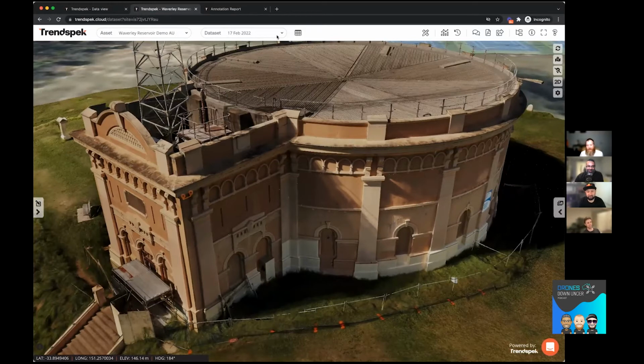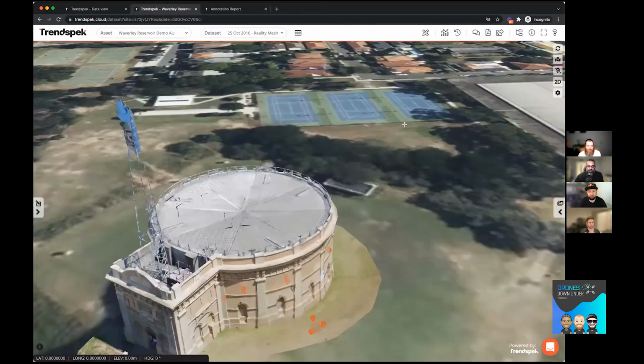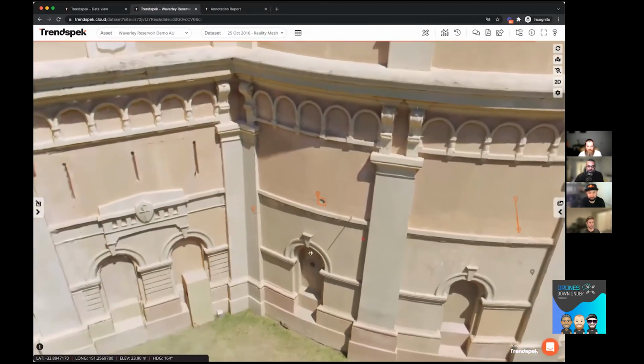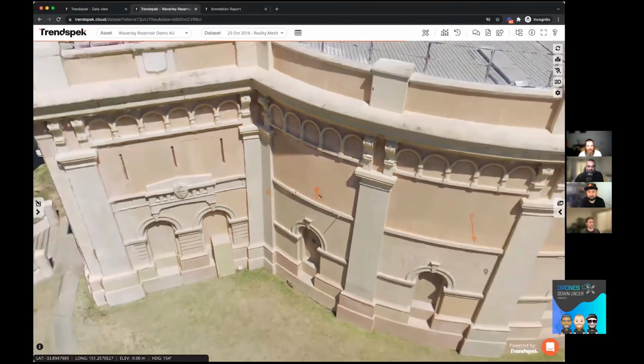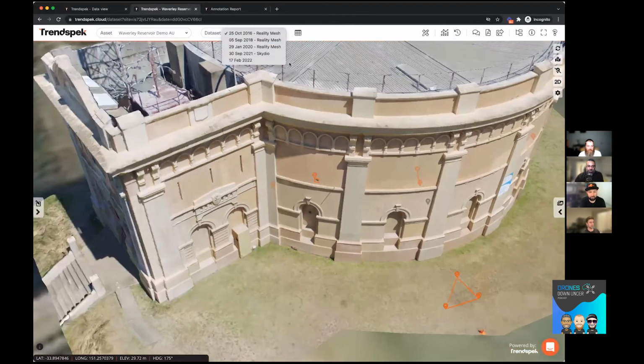I also think this data set is a good example of how far the technology has come, because the drones that we're using to capture these structures back in 2016 were nowhere near as capable as the drones that we're using today. So if we jump back to 2016, the model is still very much usable, and it's a great historical data set to use against your newer data sets. But there is that difference in overall quality. So just a real testament to how far the actual technology behind these captures has come. Still pretty good then. Yeah, it's still pretty damn good.